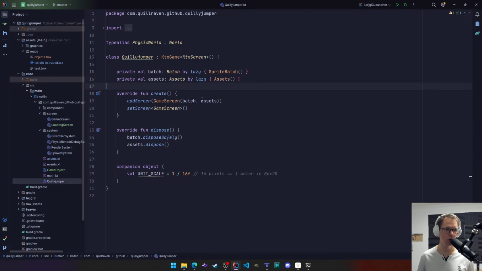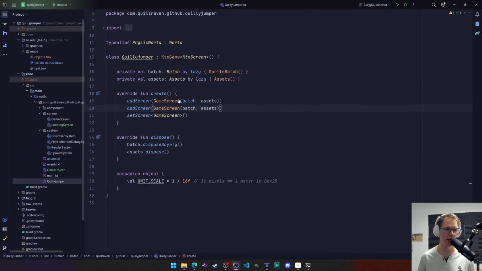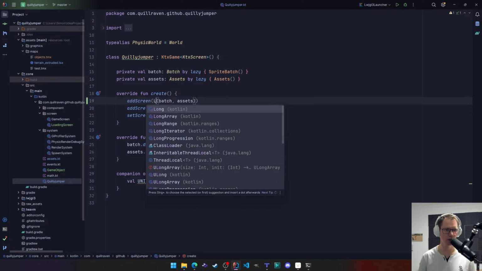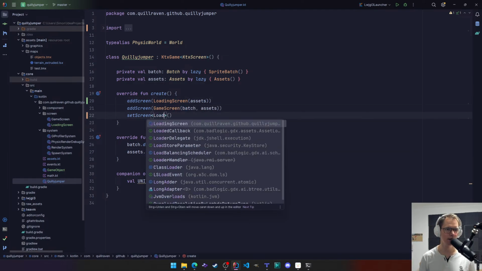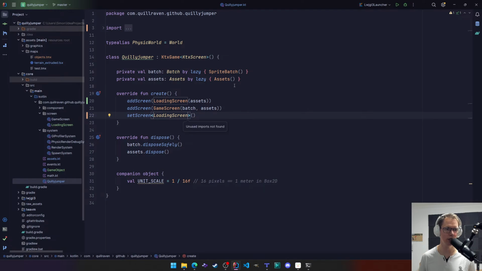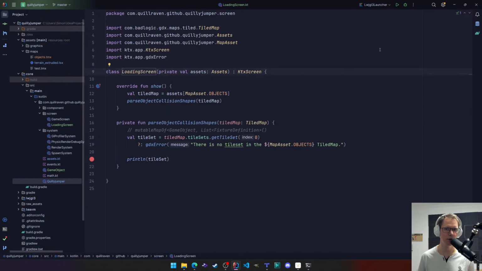So first of all, we want to add another screen, which is our loading screen. The badge, we don't need it for now. Maybe later on we want to show something nice and fancy in there. But for now, we don't need it. And our first screen is then our loading screen. And here I think it tells me that that could be also a constant, which we will do. And then we come back to our loading screen and start into the debugger.